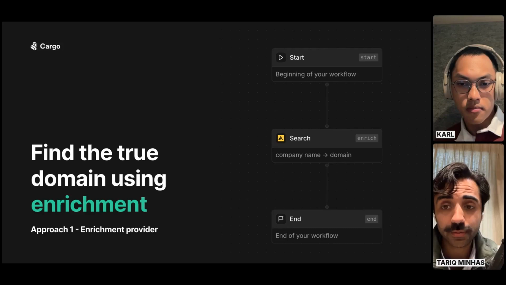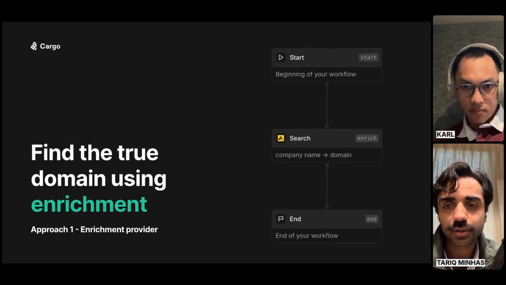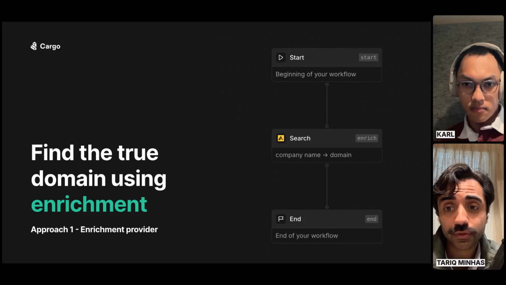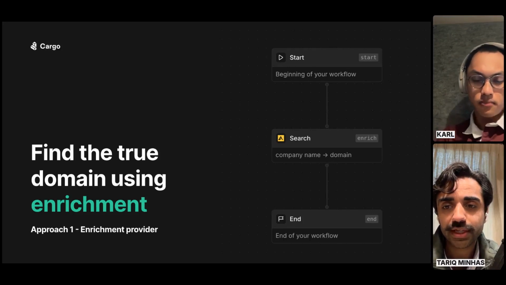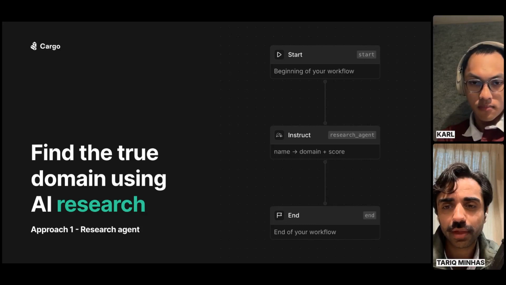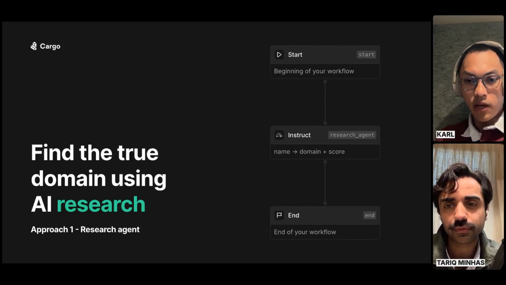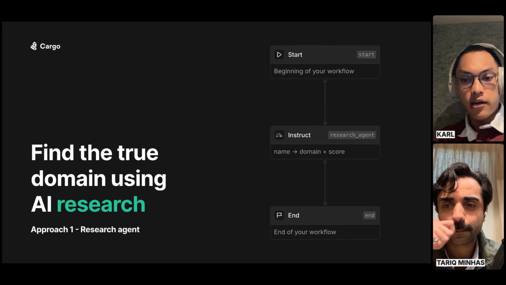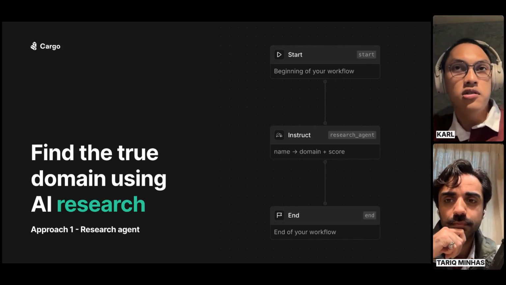Obviously, this becomes more expensive than the previous options because you pay credits. Some of these providers will be available on Cargo credits. You can use those, or if you have your own API key, you can use that as well. Which then takes us to the last bit, right? So am I right with the feeling that you have that sort of false positive problem with those providers, but you're reducing that if you prompt your AI agent well for researching the domain? Yeah, correct.